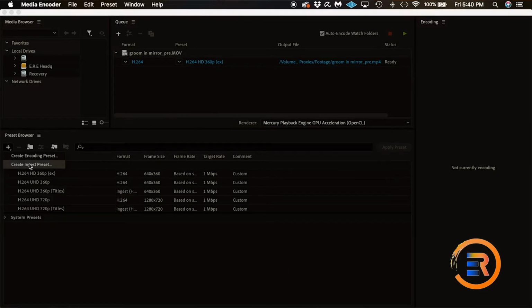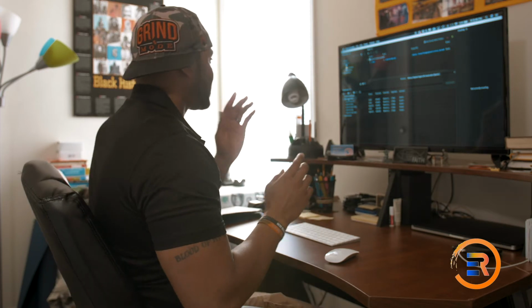We go to create ingest preset. Now this is the cool part. So we're creating a proxy and it's just kind of there. You can edit the proxy, but how you connect that proxy to the 4K footage or whatever, while we're editing, the ingest will do that for you within Premiere. And this is probably the coolest part about it, okay? So now let's jump back into this and create the ingest. And then I'm going to show you how to attach these proxies to your high resolution footage in Premiere Pro.